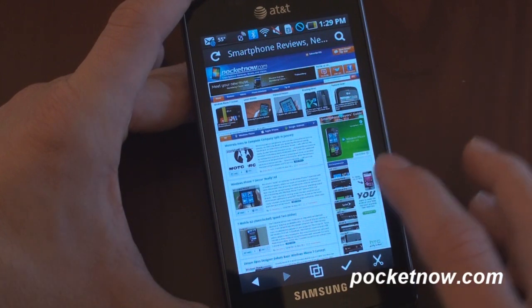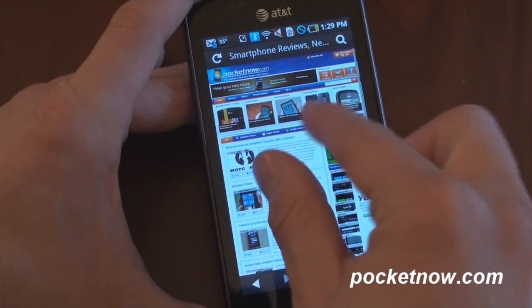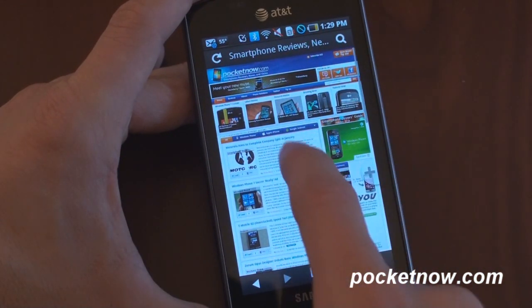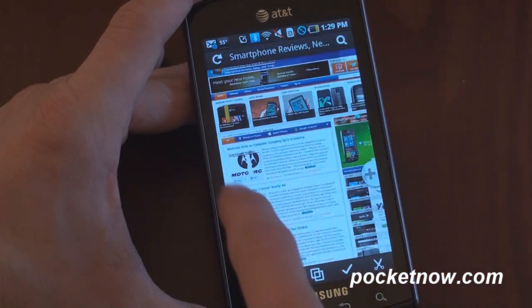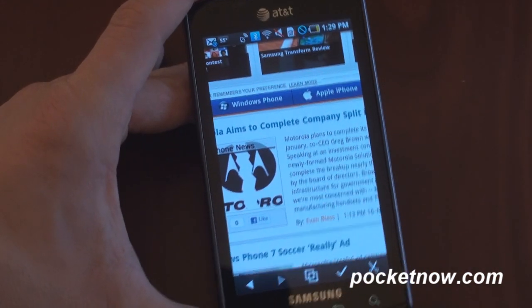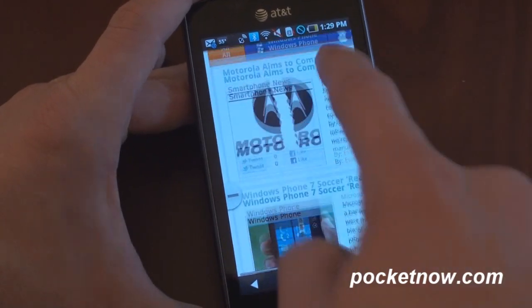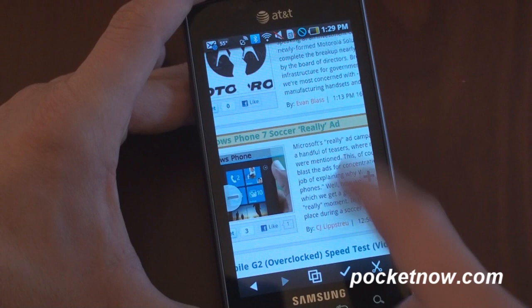So it's almost loading. Now it's done, and we're going to flick down the page quickly, see if there's any checkerboard. There isn't. There is no multi-touch support, so you have to do the manual zoom here. So when you tap on the screen, you get a zoom slider, and you can tap to zoom. Kind of cumbersome, not ideal. You can also double tap to zoom in, but it doesn't reflow the column, which is a little bit archaic for a modern browser. So let's click onto one of these pages and see what it's like.